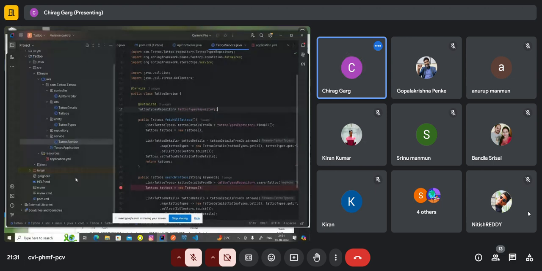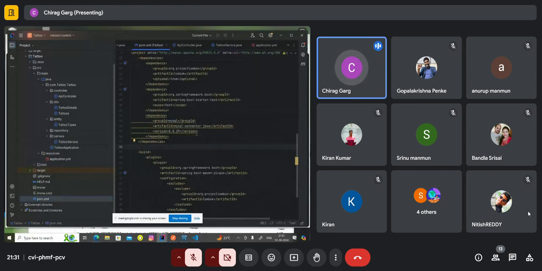Because once you add the connector dependency, Spring knows your system needs some database to connect to, in this case MySQL. So how will my application know which database to connect to? Now it needs the details of your database.